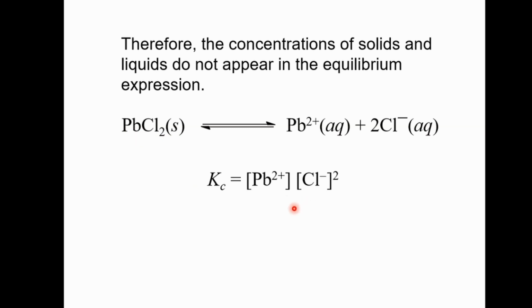And we can imagine just moving it up over here and maybe timesing it by some constant. It just gets absorbed. And for a given temperature, the concentration of lead and chloride in a solution that's saturated with solid lead-2 chloride is fixed. And if I add more solid lead-2 chloride, I just have a bigger pile sitting on the bottom of the beaker. We don't get any more of these species in solution. So this is heterogeneous equilibrium.